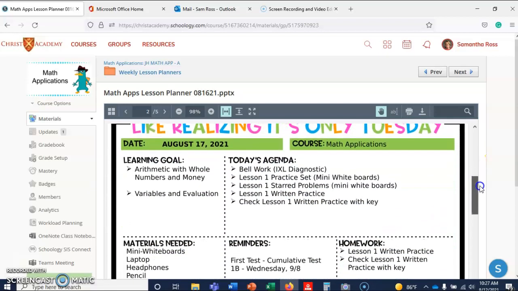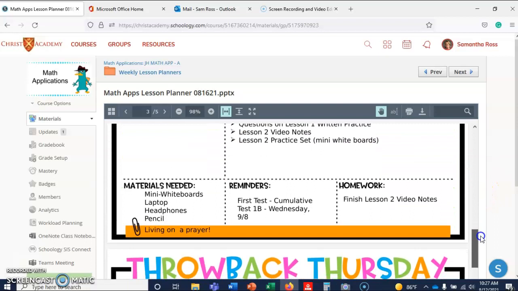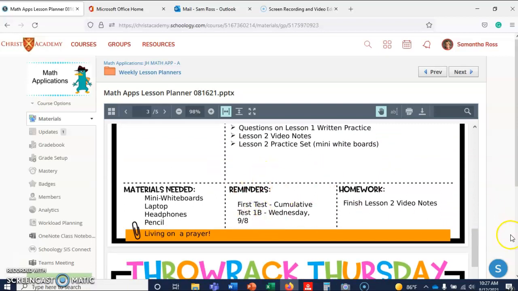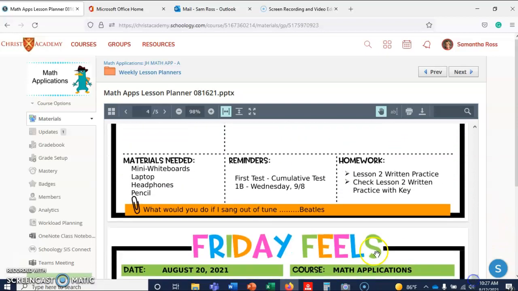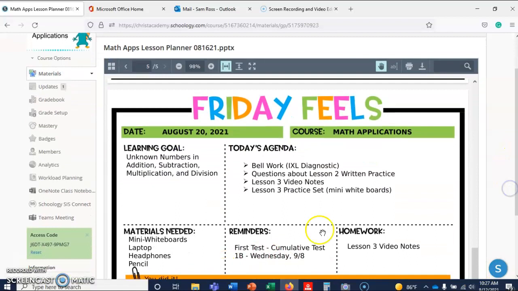So here's Tuesday, and our reminders on Tuesday start talking about that first test. Hey, just a heads up, if you're a planner kind of person, you might want to write this down. If you're not, it continues to be on literally every single day. You'll see it here. And then Thursday, and then Friday. Can I get all the way down to Friday? Let's see, there we go. So until we have that test, that'll be there. And what I'll probably do is just make that the next test date.